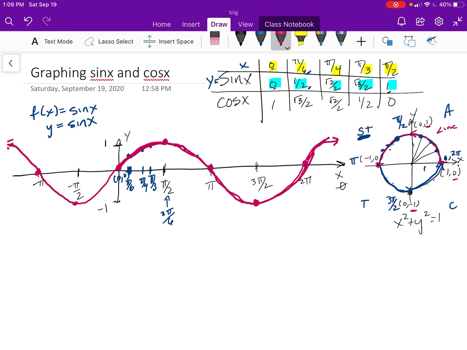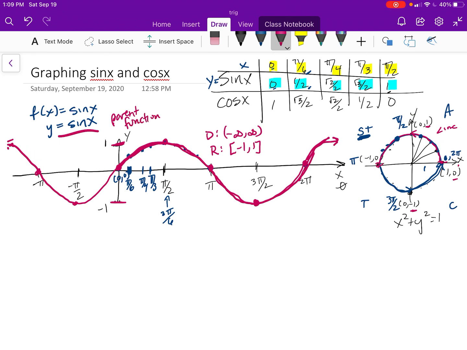A couple of things to draw from this as well: notice the domain for sine is all real numbers. X could be anything. We could do the sine of any angle. Cosine, however, only ranges from 1 to -1. It never gets outside of those values. It does include -1 and 1, so we use brackets, but it will never surpass them until we start doing things to this function. Think of that as our parent function.